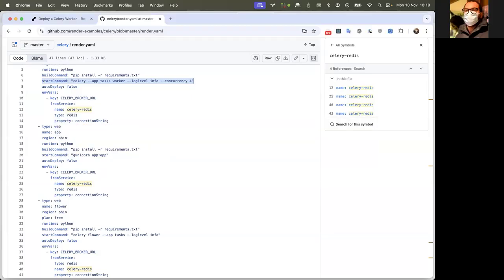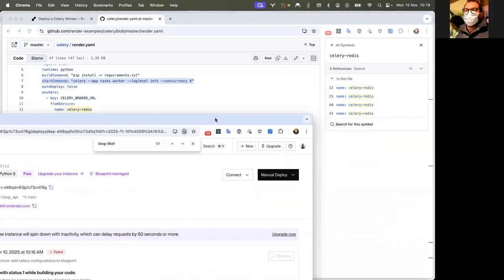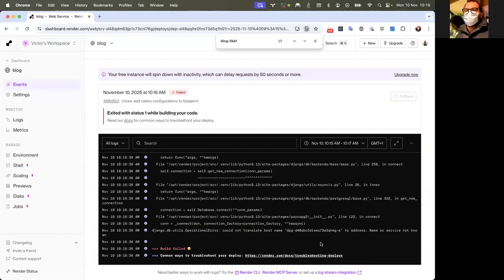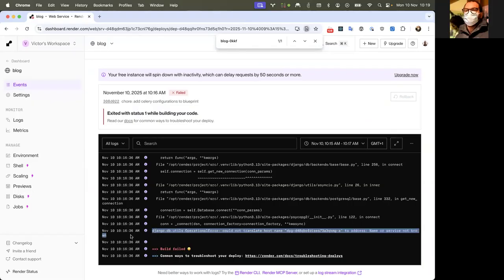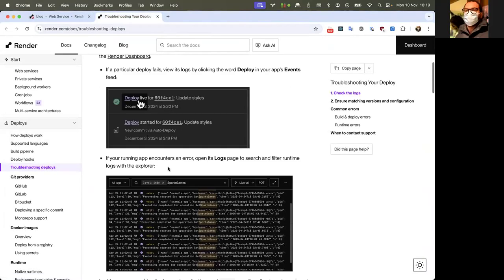It failed again. Still talking about this database, so it's time for me to Google it very quickly and see what exactly happened. So we've checked the logs.